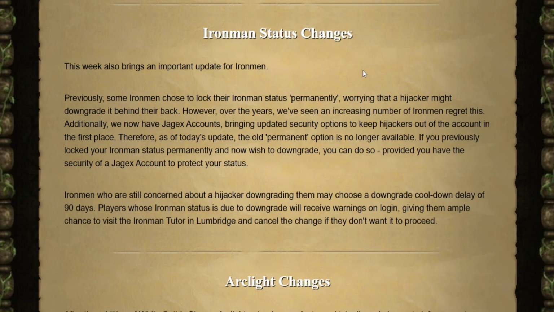Therefore, as of today's update, the old permanent option is no longer available. If you previously locked your Ironman status permanently and now wish to downgrade, you can do so, provided you have the security of a Jagex account to protect your status. Ironman who are still concerned about hijackers downgrading them may choose a downgrade cooldown delay of 90 days. Players whose Ironman status is due to downgrade will receive warnings on login, giving them ample chance to visit the Ironman tutor in Lumbridge and cancel the change if they don't want to proceed.